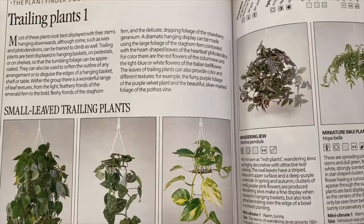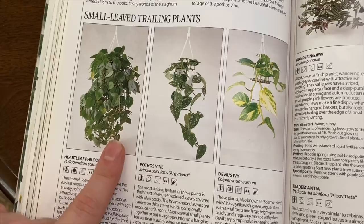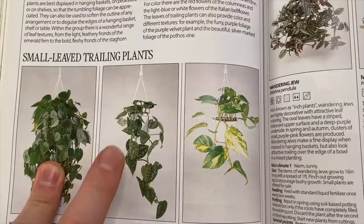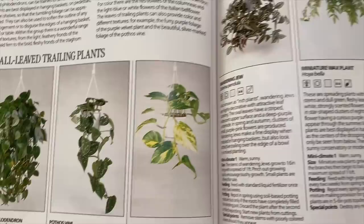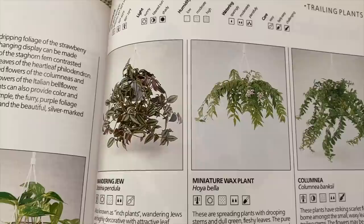I see some standard options here. I absolutely love heartleaf philodendron — I don't think I have one anymore, so it would be nice to get another one. They're usually sold quite lush and they're quite inexpensive. I have a Syndapsis picta that I think I have in my home already that I could use for this display, and I know it can handle lower light. I have a Hoya Bella I'd love to have as lush as the one shown here, but I don't think it is right now, so I don't think I'd be doing myself any favors hanging that up.